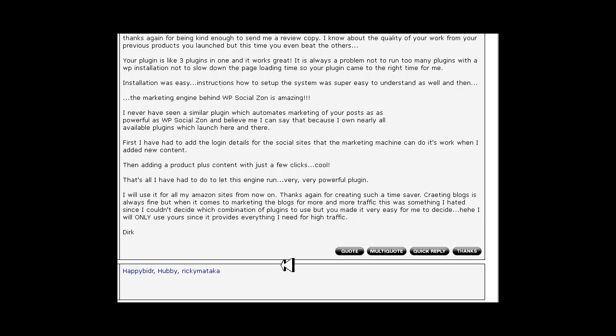So what I'm going to do now is show you something that I've set up for you. Because, okay, it's great that WP Social Zone sends out your post to all those social sharing sites. But what if you've got nobody in your networks? Say you haven't even got a Twitter account. Well, I'm going to give you my system for getting automatic traffic from Twitter, Facebook, Google Plus, and a whole range of other networks, all on autopilot, even if you have zero followers. So I'll take you into that.